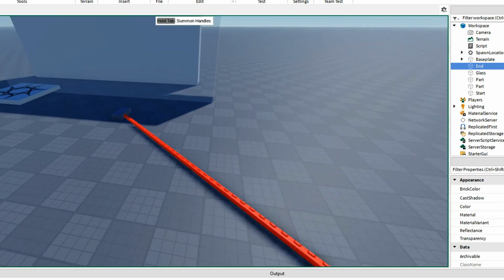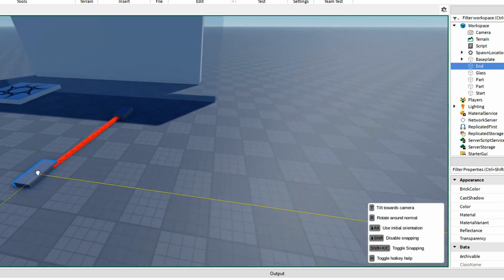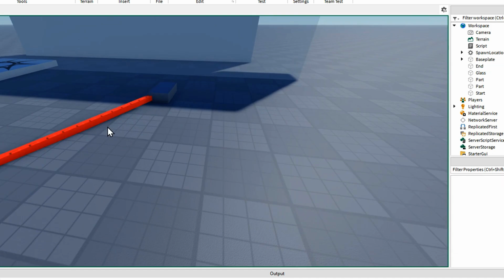And the reason it's printing ray unsuccessful is because it's printing this part.